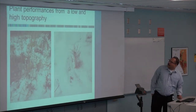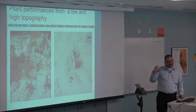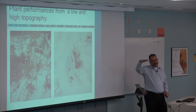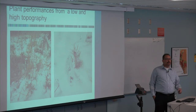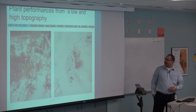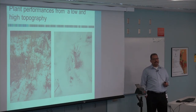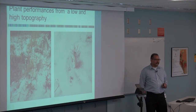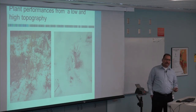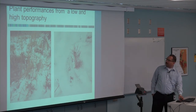And again, plant performance will vary within a site, because the site has the higher end, the middle, the low, and you always have better survival on the low areas because of the amount of moisture. In this case, for example, you have little pine trees. On the higher areas, they tend to struggle and get dry very fast, whereas on the low, wetter areas, you have better success. So there are times within a site that we have to go back and check on those plants again, because they have just been planted, 1 year old or 2 years old. We have to go back in the future and see how well we are doing and what challenges we face.